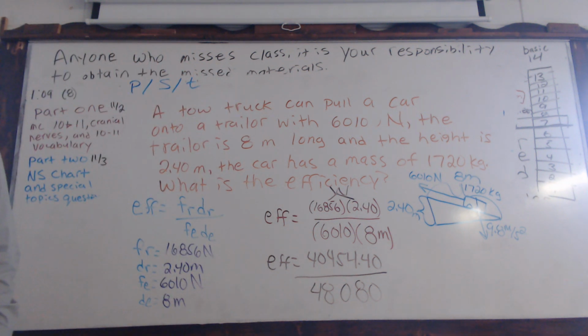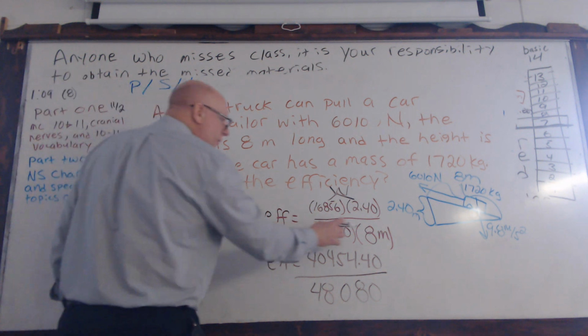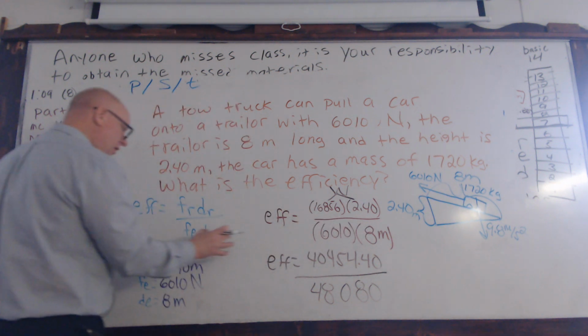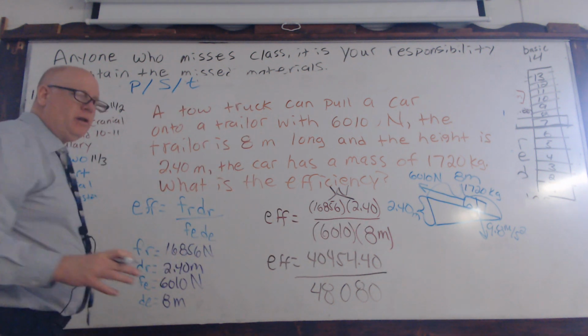How come we don't flip it around, because you take that divided by the bigger number to get your percentage? Well, it's just these two numbers on the bottom according to our equation here. That's why they're on the bottom.